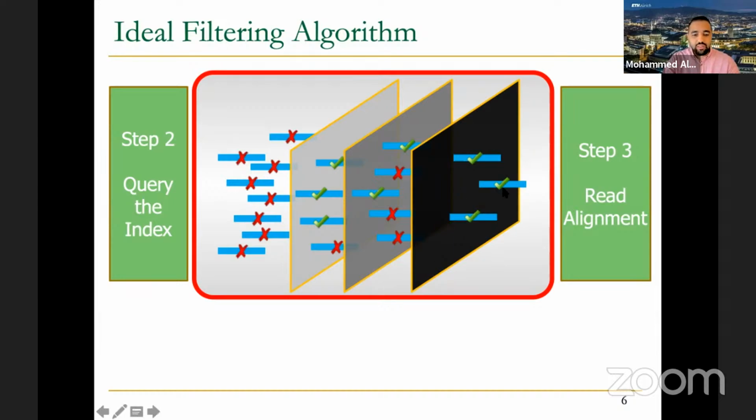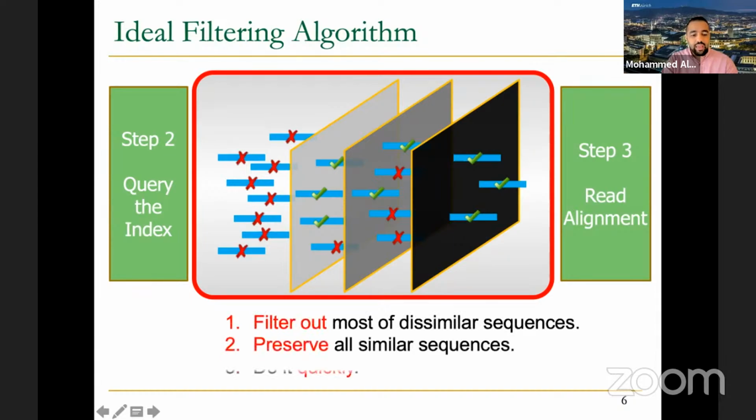And after using the pre-alignment filter, we will still use the sequence alignment. This is again from the previous lecture, just to refresh things in mind. We need really 3 requirements. First, filter out most of the dissimilar sequences. Again, why do we say most, not all? Just because we cannot do the optimal algorithm here, right? We are not aiming for optimality, but we are aiming for accuracy and speedup. The second thing is to preserve all similar sequences.